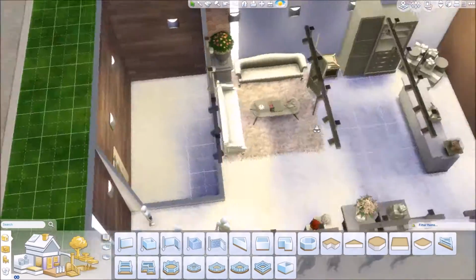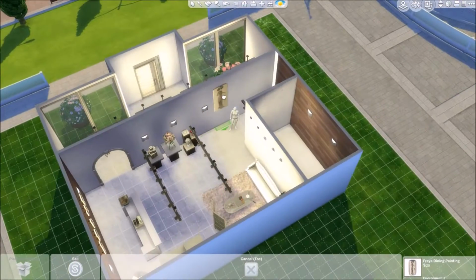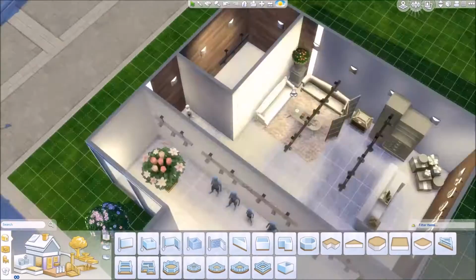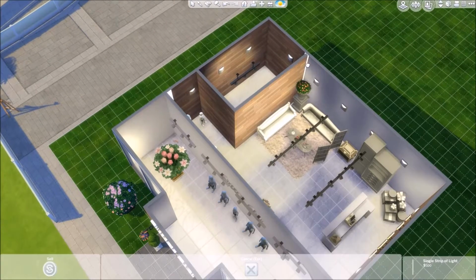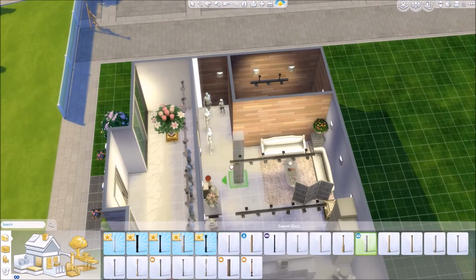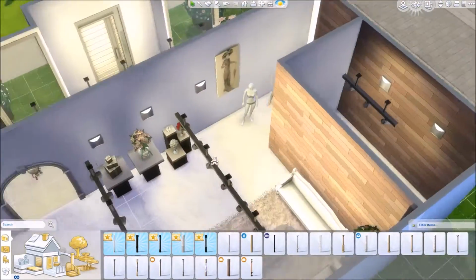There isn't a wedding game pack, even though it would be amazing if there was. So you are going to have to use a little bit of imagination when you're wedding dress shopping, if you want it to be like proper wedding dress shopping. But I thought the girls could drink those Spa Day fizzy nectar. What are they? Fizzy drinks. I think it's supposed to be like an alcoholic beverage.